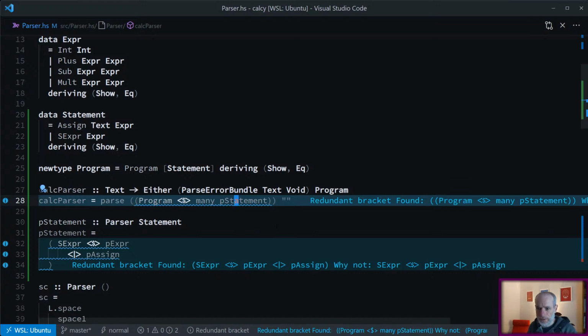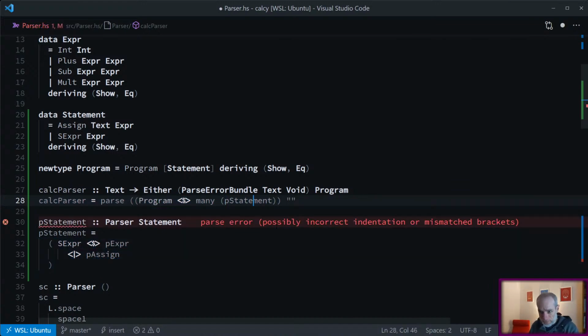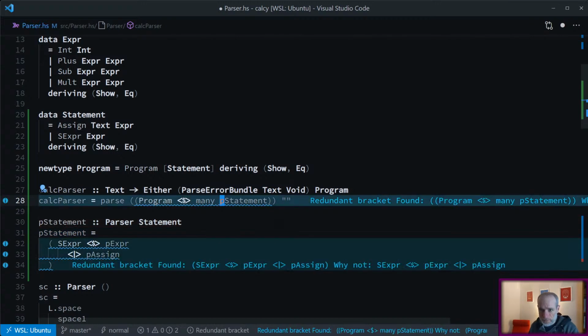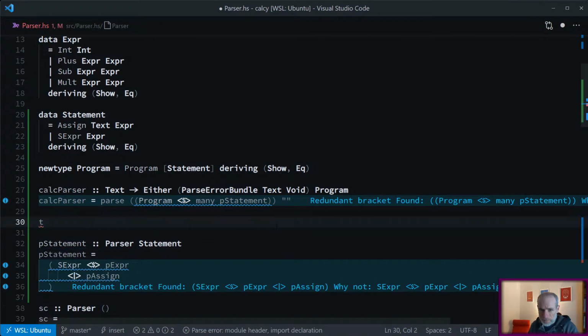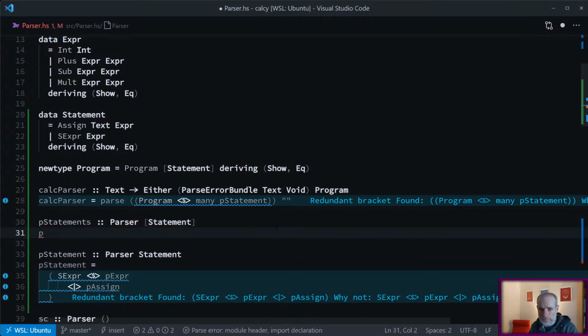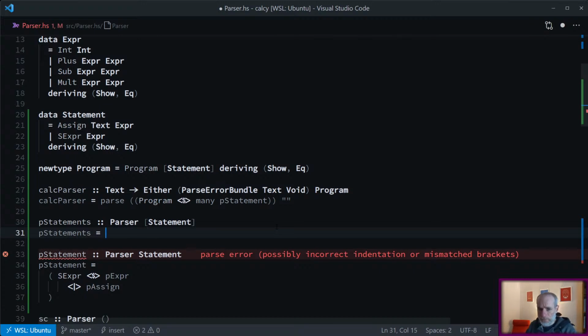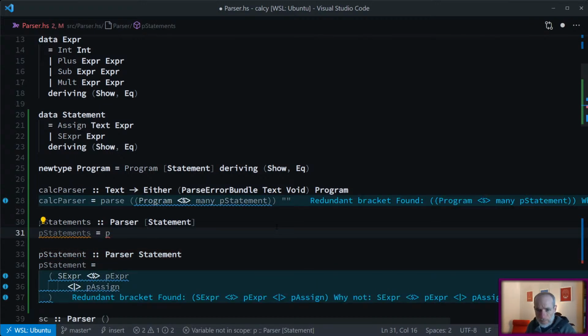So maybe what I could do is I could say it's many statement. I'm just going to move this into a helper. So I'm going to say pStatements is a parser for a list of statements. pStatements is equal to pStatement.